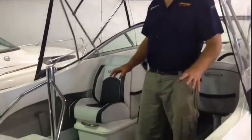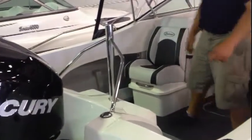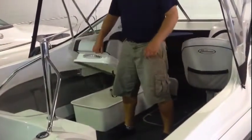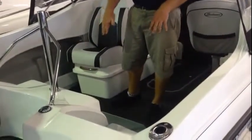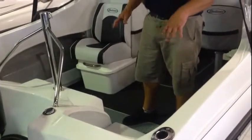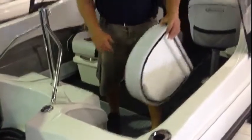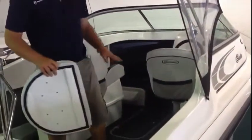The cockpit layout of the 5.5 is a really nice design for families and also fishing. Great storage system and a back-to-back seat system. The floor is half carpet, half mesh, and the mesh section can come out. So fishing-wise, any kind of dirty stuff on the carpet drains out neatly. You've got three free seats that pop out with storage underneath. Nice front seating position — great layout for every kind of use.